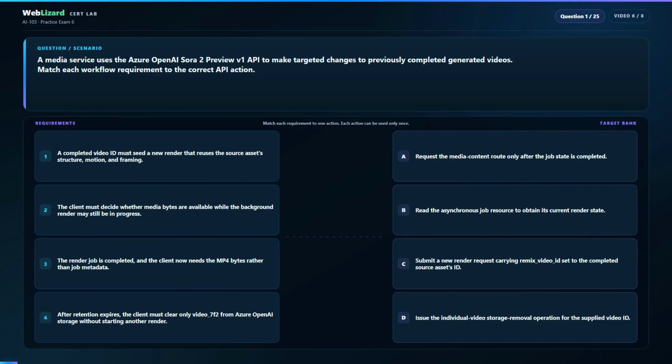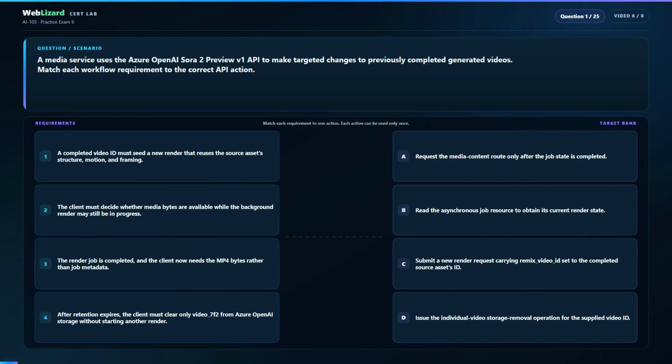Question 1. A media service uses the Azure OpenAI Sora 2 Preview v1 API to make targeted changes to previously completed generated videos. Match each workflow requirement to the correct API action. Requirements. 1. A completed video ID must seed a new render that reuses the source asset's structure, motion, and framing. 2.